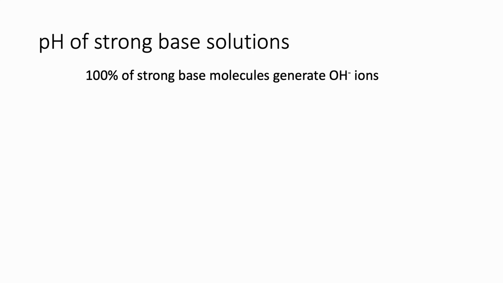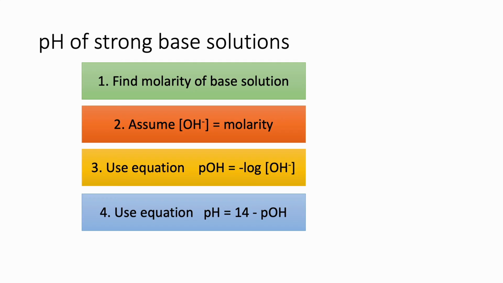So a strong base is one in which 100% of the molecules that go into solution generate OH minus ions. And we're going to use that knowledge and the equation that we just derived to come up with a way to calculate the OH minus concentration of a solution. If we rearrange this, we can see pH as a function of pOH, and now we can use that to come up with a method for calculating the pH of a strong base solution. If you look at the first three steps here, they look exactly like the steps for calculating the pH of a strong acid solution, except we've subbed in OH minus concentration for H plus concentration. And then the fourth step, the one we didn't have before, is to use the relationship between pH and pOH.